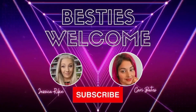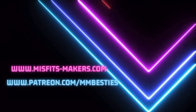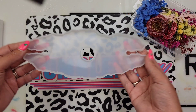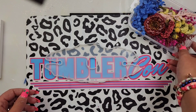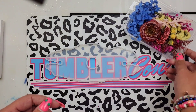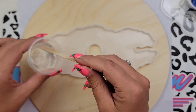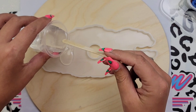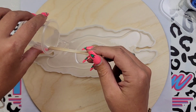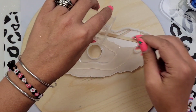Also, come check out our Facebook community, Misfit Makers, and if you want to take your business to the next level, check out our mentorship group, Misfit Makers Besties. So today I have this adorable geode mold that goes on top of your wine bottle and also holds two wine glasses, one on each side. I'm also using my pack of dried flowers — both of these I got from Maple Street Supply. Check her out, she carries a bunch and I will link her down below along with a discount code.